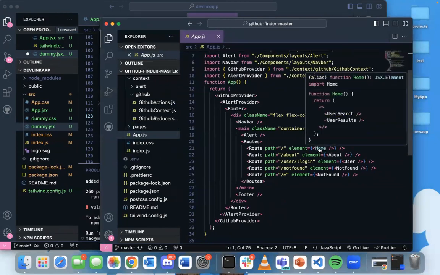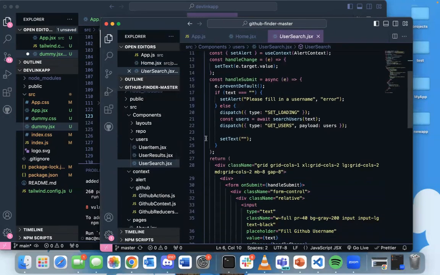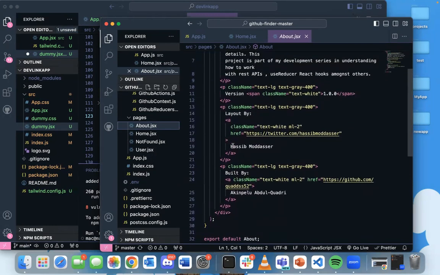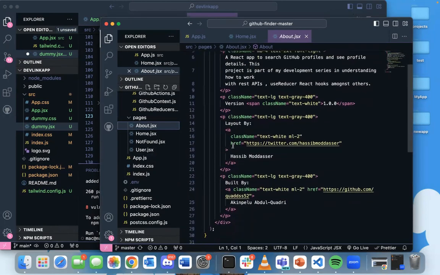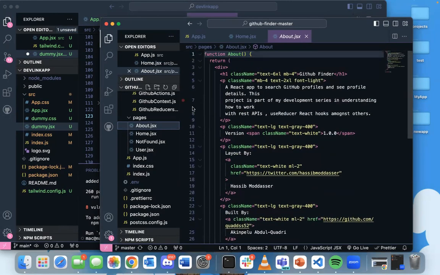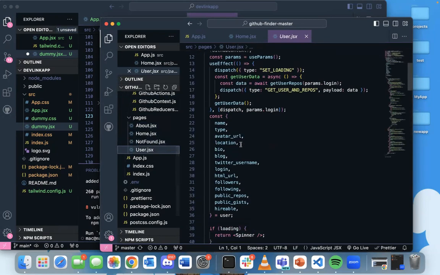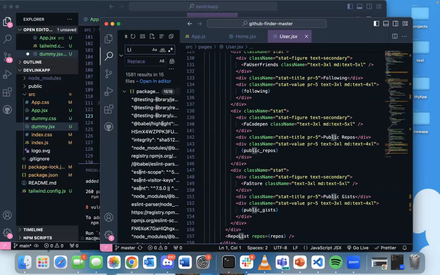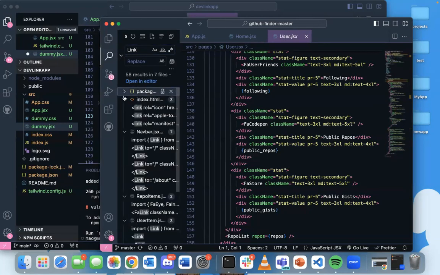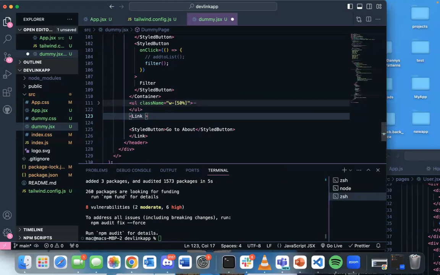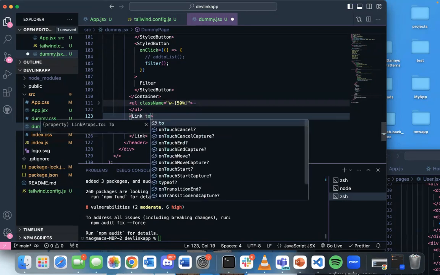Give me a minute. Instead of the href, it takes the "to" attribute, right?